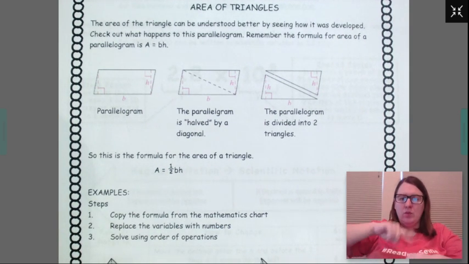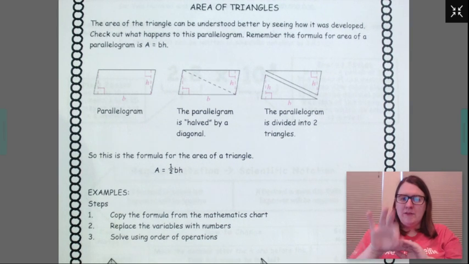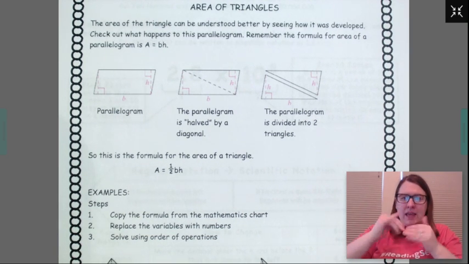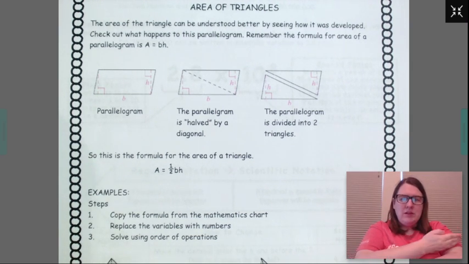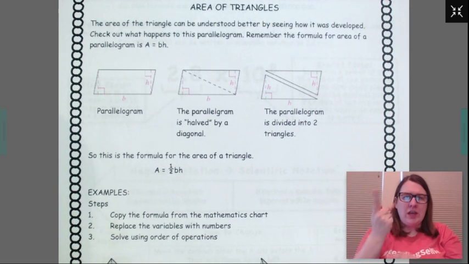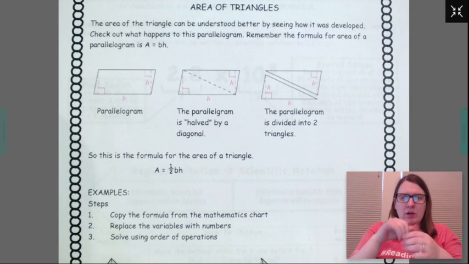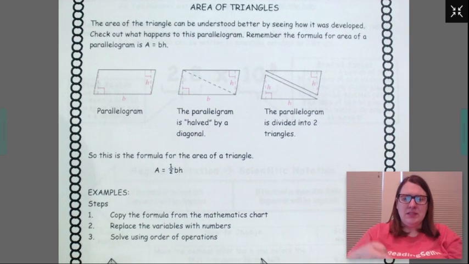Everyone. Okay, today we're going to review how to find the area of a triangle. So, the area of a triangle can be understood better by seeing how it was developed, and to check out what happens to this parallelogram. Remember that the formula for area of a parallelogram is area equals the base times the height.